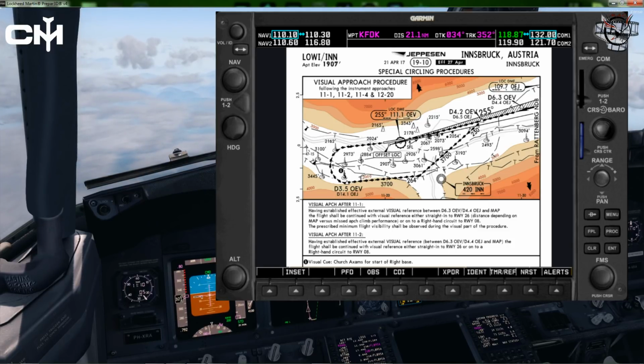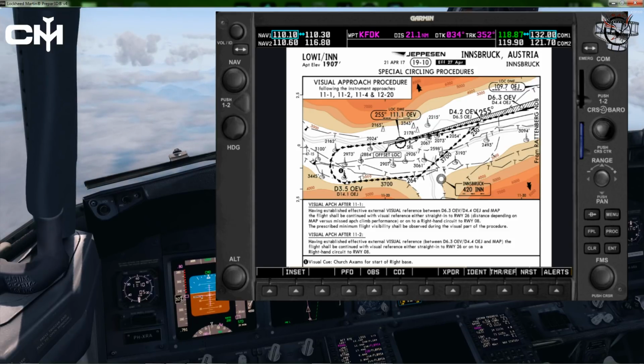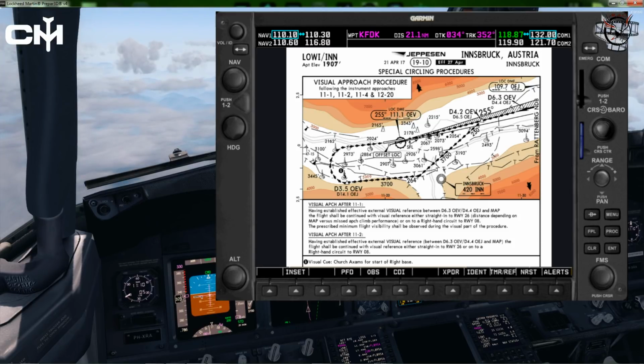But anyway, once you get to the church, and the church is in the scenery, okay, which is fantastic. You should be over here at 3.5 from OEV. You should just see the church there, and then you start making your turn. You turn around the back side of the church, swing it all the way around, and because we're going to be flying nice and slow, we'll level off just briefly here, make a base leg out of it, and then continue our turn around here, and then on in from there.